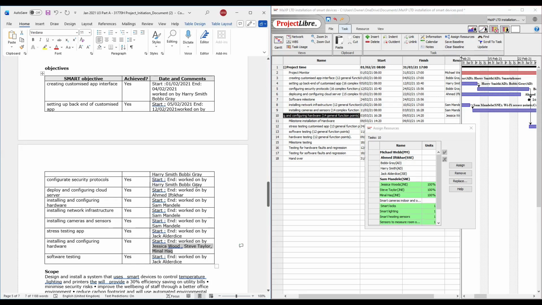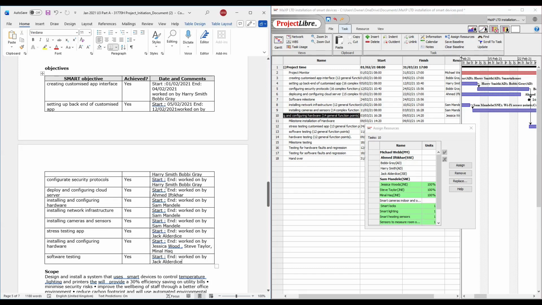So configuring protocol, Bobby. Sam Mendele worked on by Mendele here. Okay, we did. So we're going to ensure that everybody has been placed on it. Okay, good.